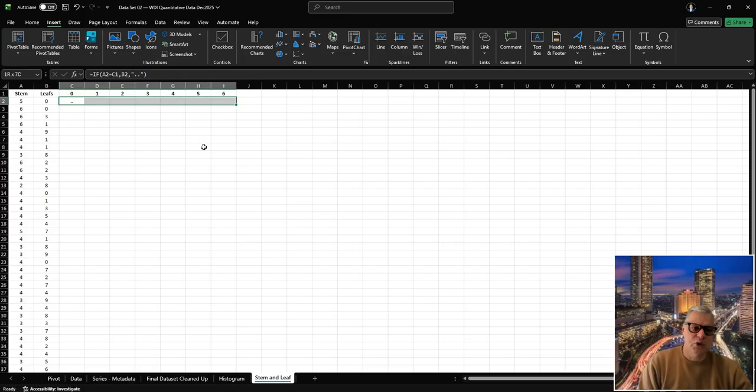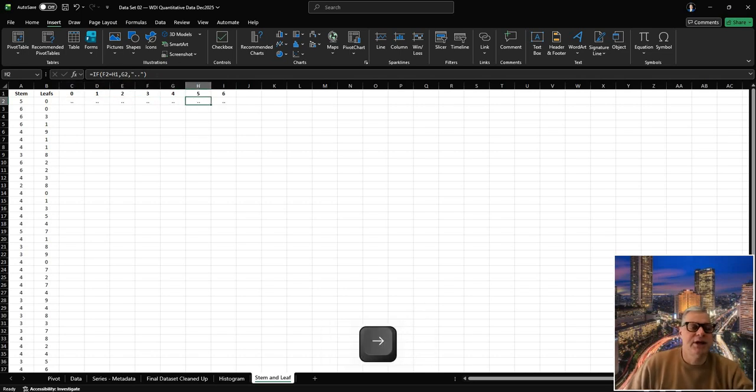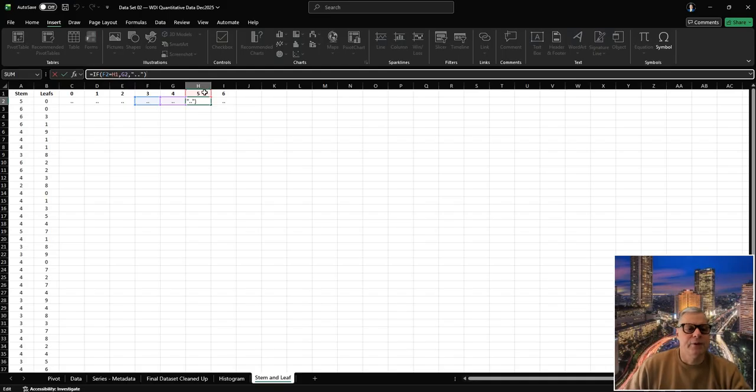But if I press Ctrl R, which copies to the right, I will not see a 0 underneath it. So why? What happens? Why don't I see a 0 here? Well, what happened is that the formula and the cells shifted as I copied it to the right. So this 5 should be matched not with this cell, F2, but with this one. And then it should pick up not cell G2, but this one. So in order to prevent the formula from moving cells, we can use little dollar signs in Excel.